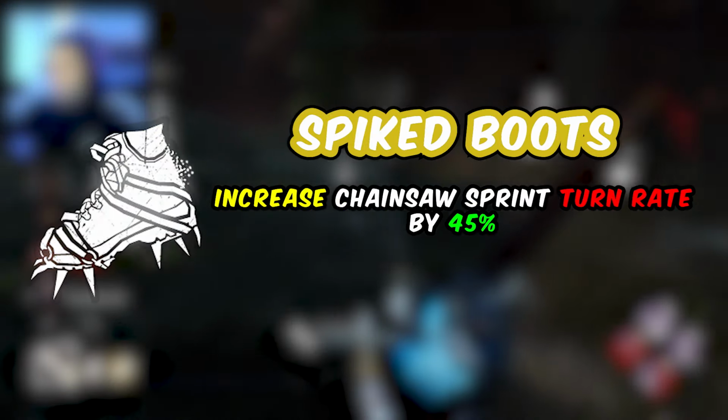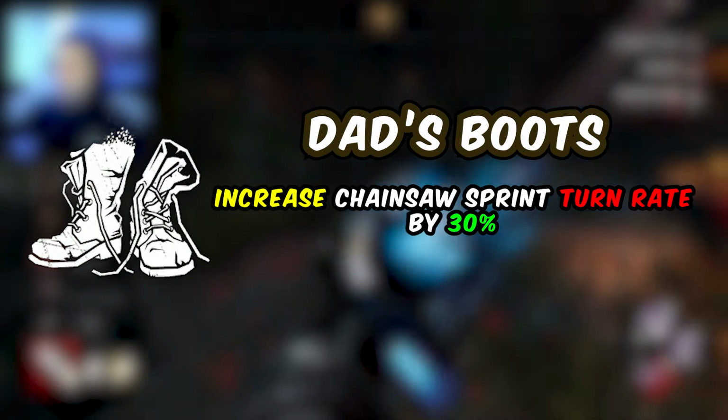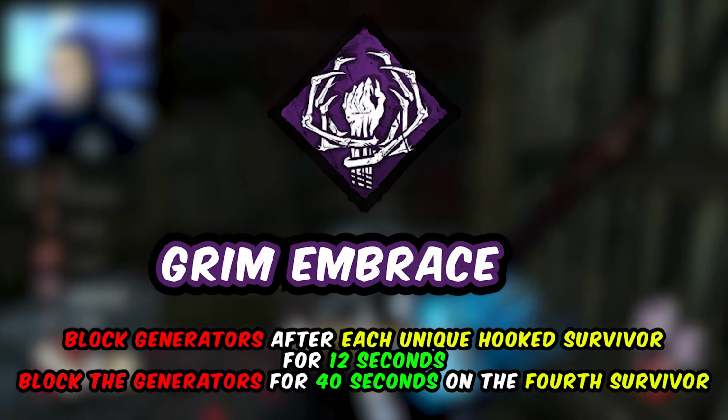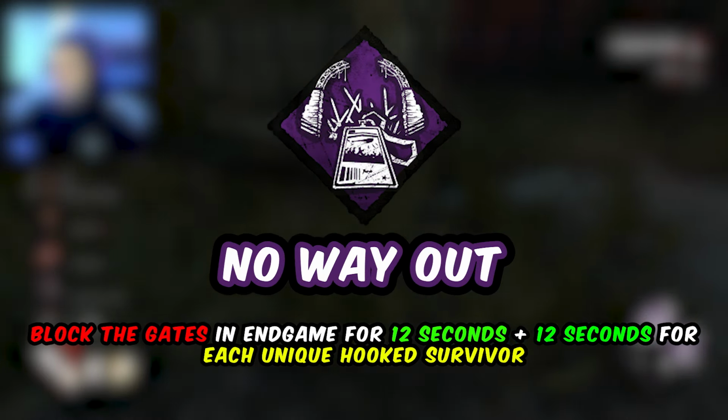For build number one, we have Good Guy Billy, starting with the Spike Boots to turn 45% sharper, and Dad's Boots to turn 30% sharper. For the perks, we have Pain Resonance to knock 25% off generators, Dead Man Switch to block generators survivors let go of, Grim Embrace to block generators after each survivor's hooked, and No Way Out to block the gates in endgame for up to 60 seconds. This build is super strong and rewards you for playing like a nice guy, but enough talking about it, let's get right into it.